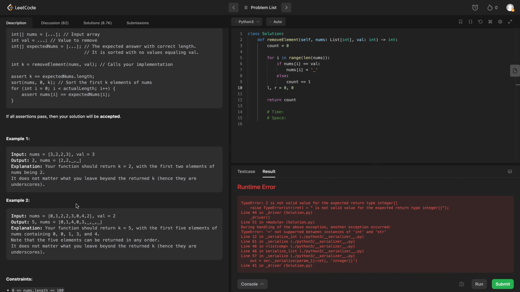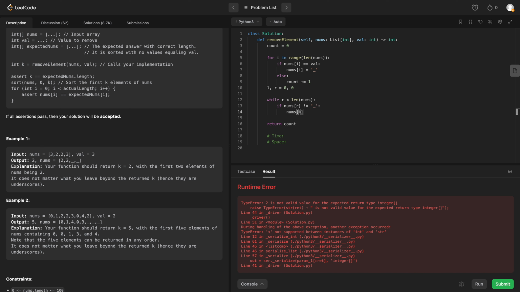And what we're going to do is we'll loop through our array, and as long as the right pointer is not equal to an underscore, we're going to swap the elements. And we'll continuously do this until right reaches the end of our array, and this will put all of these underscores at the end of the array. So we'll say while right is less than the length of nums, we want to say if nums of right is not equal to an underscore, we will swap the elements.